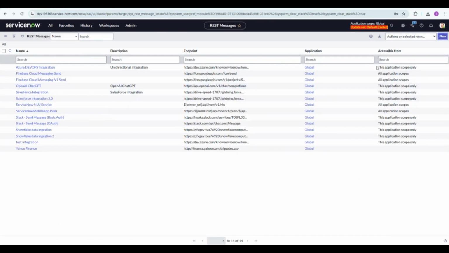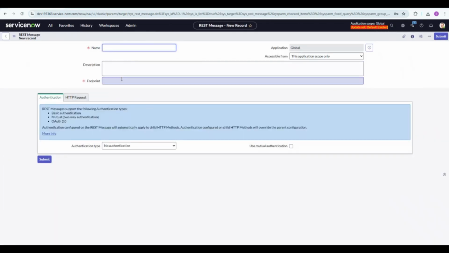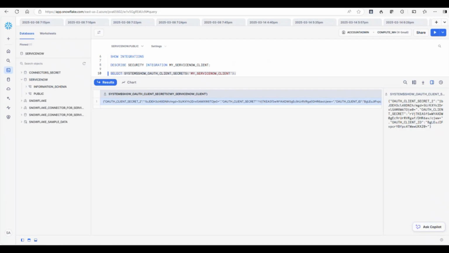So you need to click on new, and you need to give a unique name and then give the endpoint. So your endpoint is nothing but your login URL. You can get this information from your admin, or you can just check the API documentation.